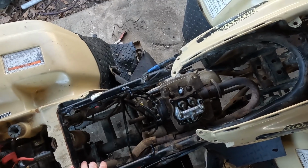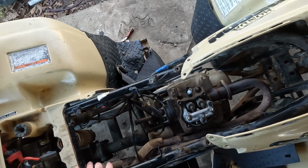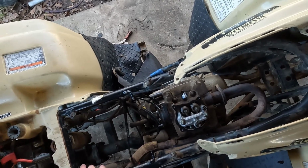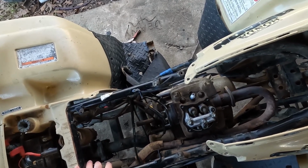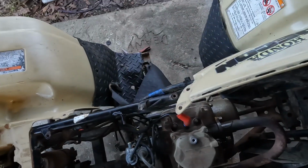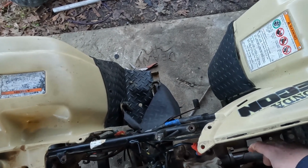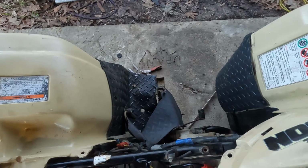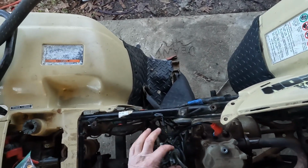All right, we've got everything torqued down, and now we're going to put the carburetor on, put the valve cover on, and temporarily hook the gas to it and make sure it's running all right. Okay, we've got the carburetor hooked up, the valve cover back on, everything torqued down. We're going to put the exhaust back on, and then we're going to hook some gas to it and see what happens.